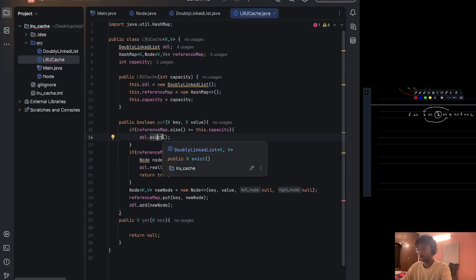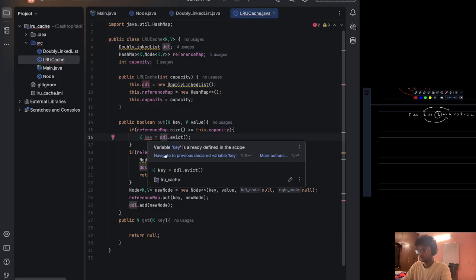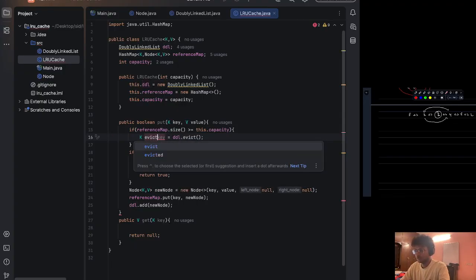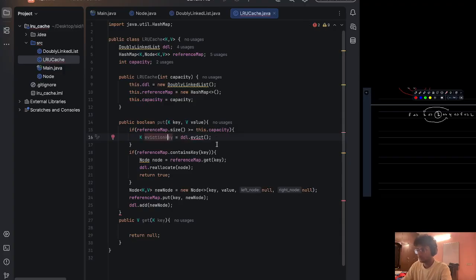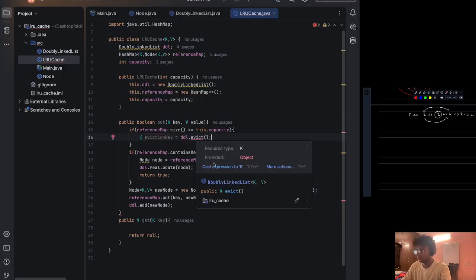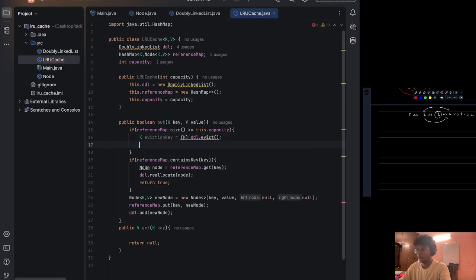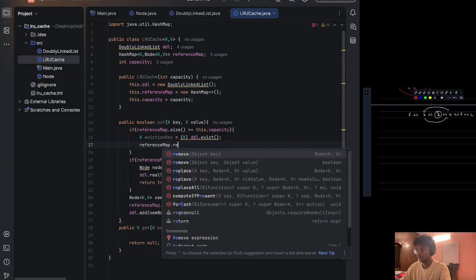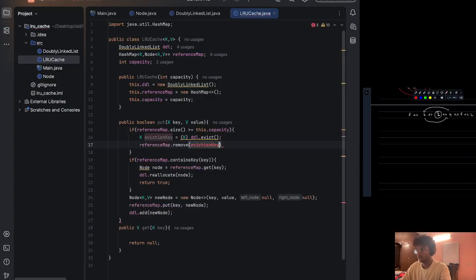Once you evict it, you have evicted that value, right? Now you'll have to catch it. So I'm gonna call it eviction key, and I'm simply going to say reference map dot remove of eviction key, right?